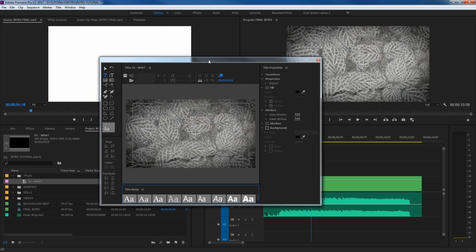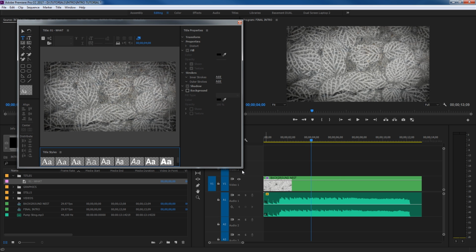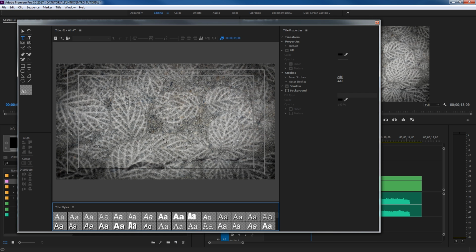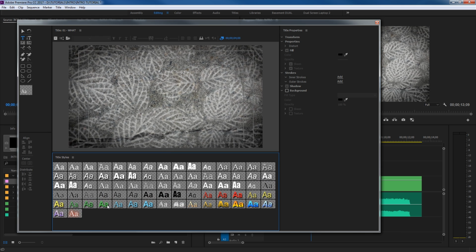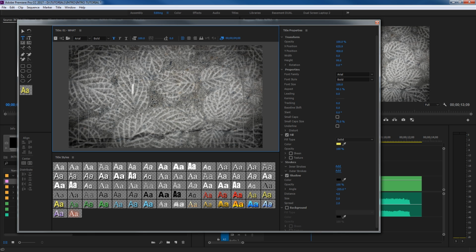It brings open this title window. Let's make this a little bit bigger here so you can kind of see what we're doing. I'm going to find a title type that I like. I can go down to here to the templates and kind of find a beginning title. I don't know. Let's see, like that color right there looks good. Let's go a little bit more bold right there. I like that one. So I'm going to click in here and type in the word what. Now I'm going to hit my arrow here. What I'm going to do with this what here, first of all, I'm going to center it so it centers within my text window right here.